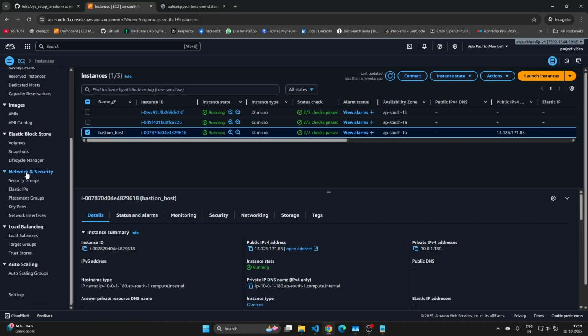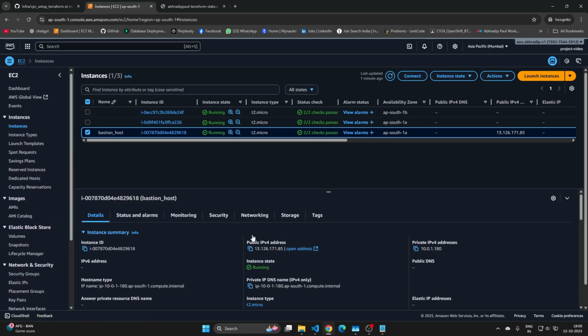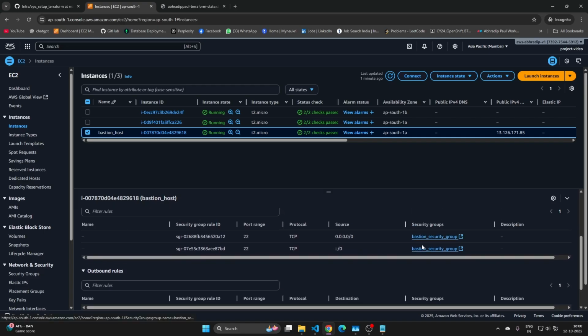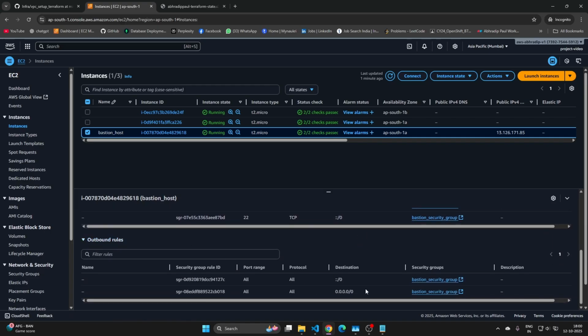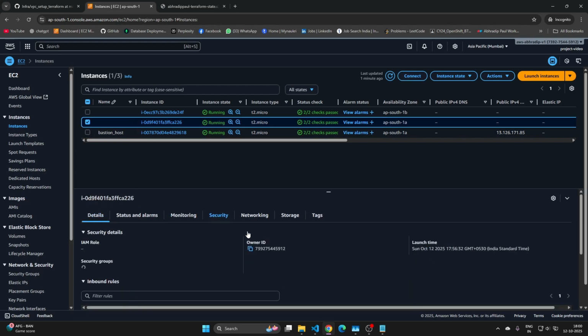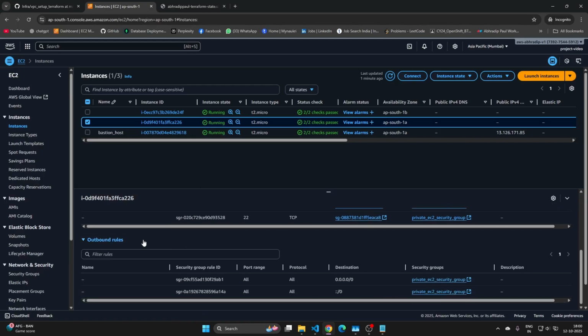I want to show you the security group. So actually, we can also check this here. This is the security group for the Bastion host, the Bastion security group. All access we can get here. But for the private instance, the security group will be this. What is the source? This is another security group. For port 80, this is the load balancer. For port 22, this is the Bastion host. The same thing for this one.